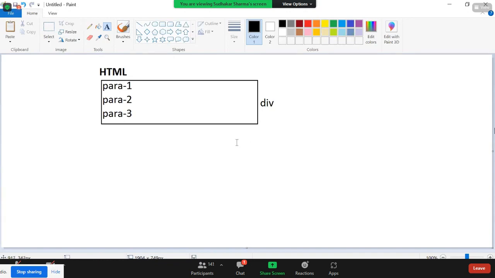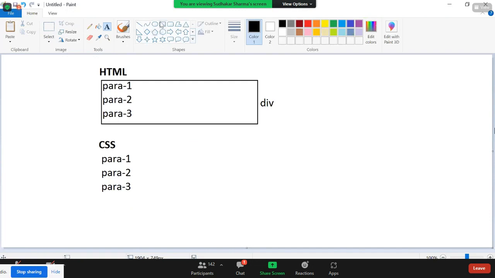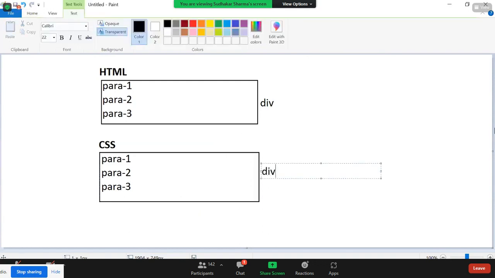Another important thing: this is HTML, and similarly, suppose I have CSS. About CSS, para 1, para 2, para 3 are there. All these three paragraphs go in another division. That means we keep another div.